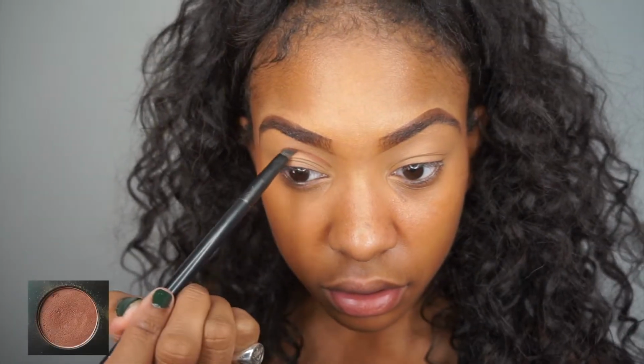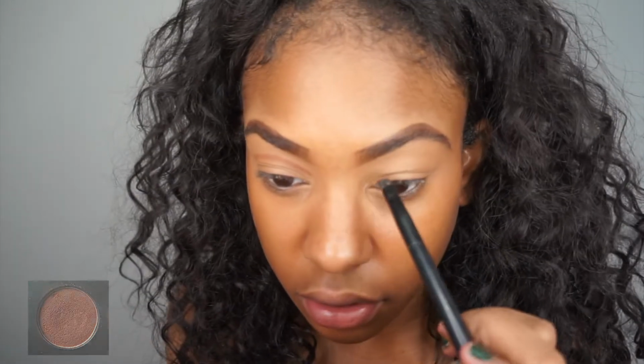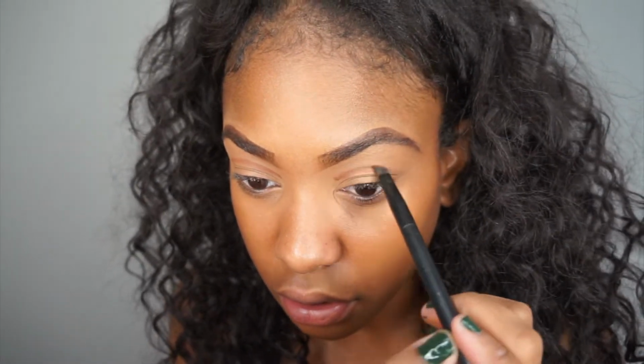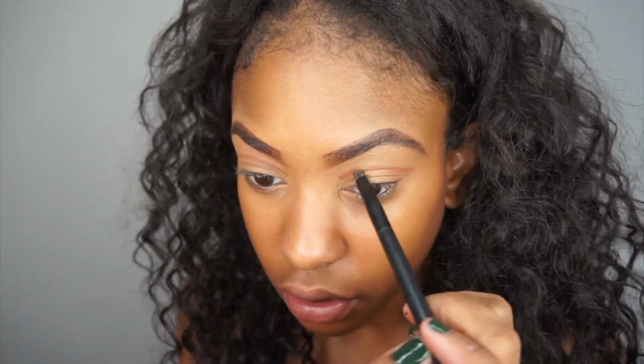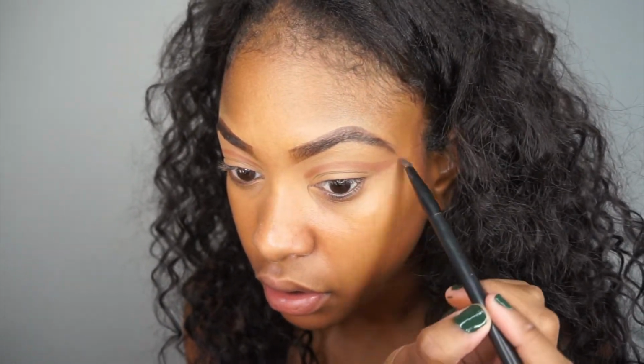Today I'm working with Morphe's 350M palette and I will post pictures of where the shadows are in the palette attached, but I'm just taking this little reddish brown shade and I'm outlining my crease and then dragging it out a little bit so it looks like a wing.